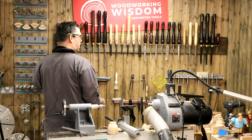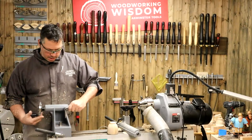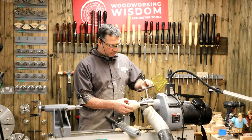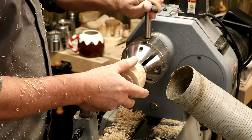And we are now going for our 112s, our OD 112s. Now I'm going to use the tailstock in a moment. We're going to do part of this just by drilling. Make sure everything is nice. Yeah, that's good. Nice and firm. I don't want to give this too much pressure.